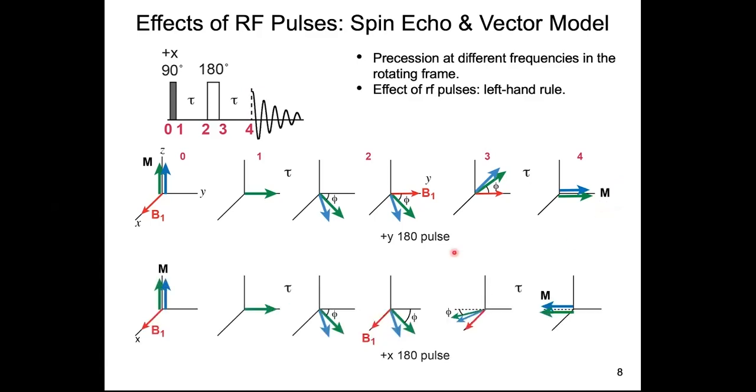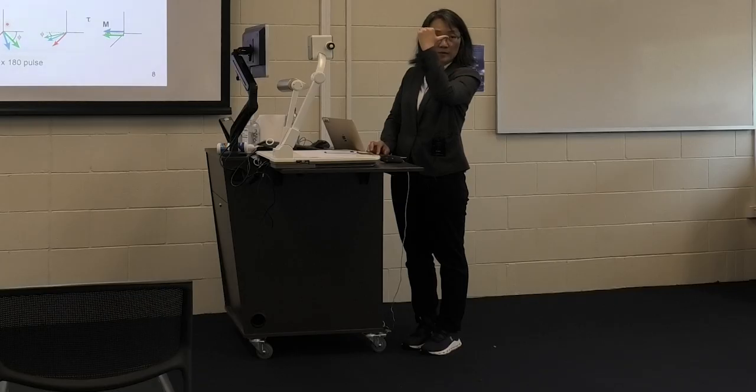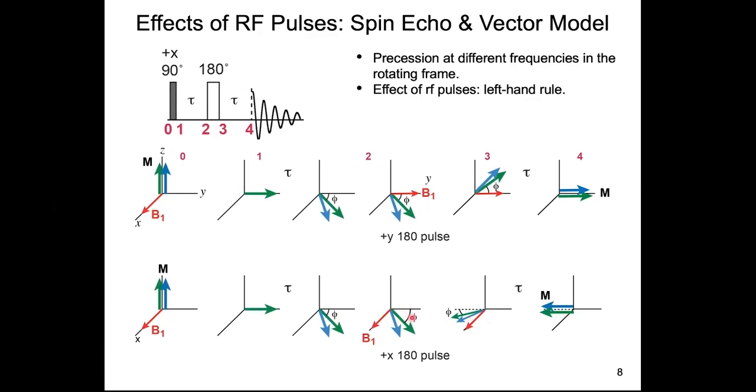Now, my second row changes something just a little bit, and that is I'm going to change what I do with the 180-degree pulse. Instead of a Y pulse, I say, all right, why don't I do an X pulse? Anything wrong with that? There's nothing really wrong. You get to point 2, your magnetization vectors are here, and then you just control your phase, and you point to the X direction. Your thumb is now pointing X. Now you have to be careful with the nutation direction. You have to flip these magnetic dipole moment vectors to this side of the transverse plane. Imagine that. And then after that, you allow a free precession to occur, but the direction of the precession doesn't ever change, it has to keep going that way. So when you're done with the second tau period, your magnetization vector should be pointing to the negative y-axis.